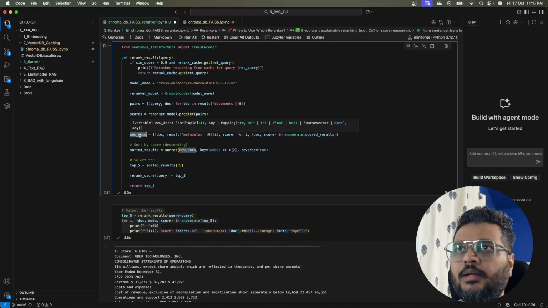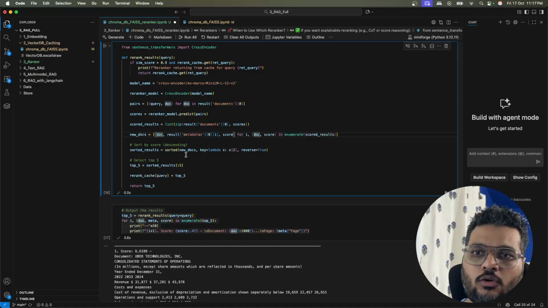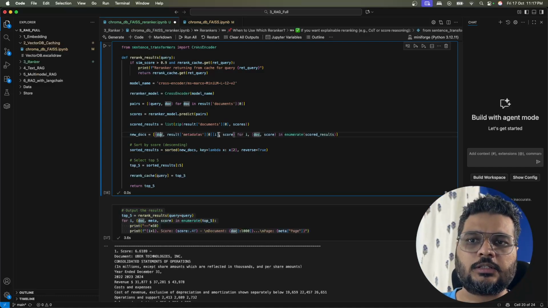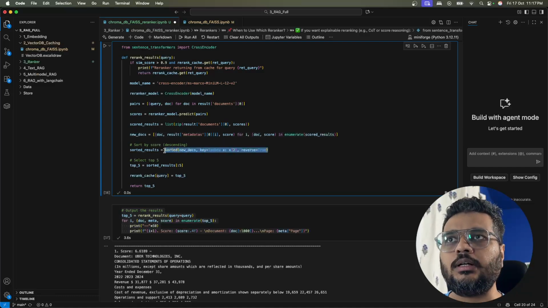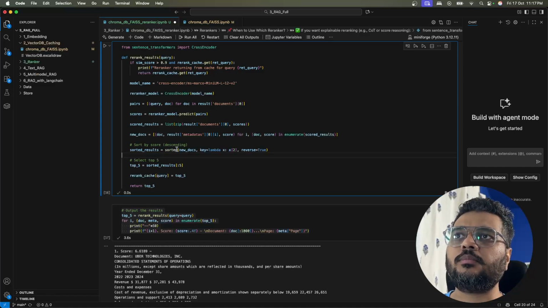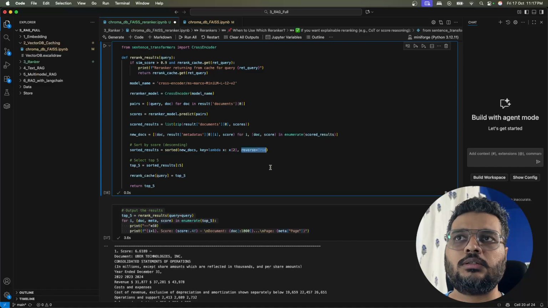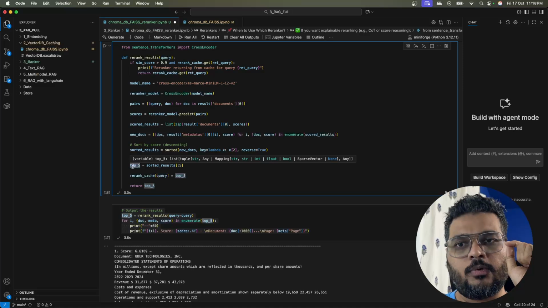Now the new docs that we have created actually contain three items. The first item is the doc, which is the content. The second item is the metadata, which contains which page it is, which split it is, right? And the third is the score for that. Now we are going to sort it based on the scores. I'm sorting these items based on the third element, the score, with reverse true, so that means descending order. Then from the sorted results I'm picking the top 5. So from VectorDB I have got the top 15 results.